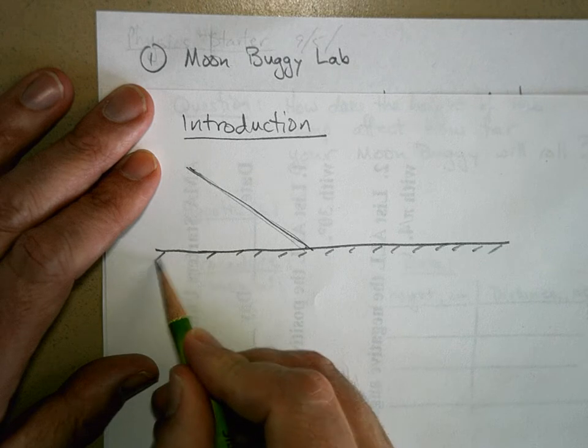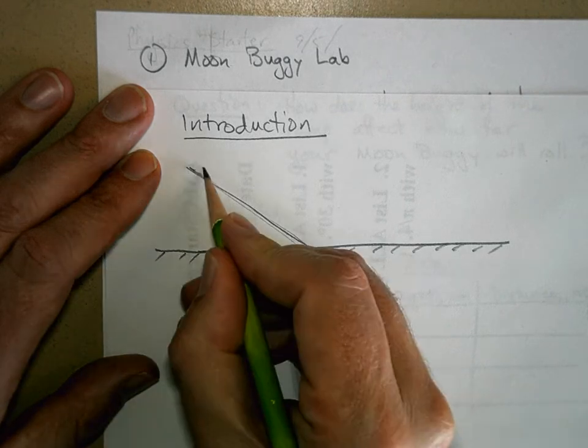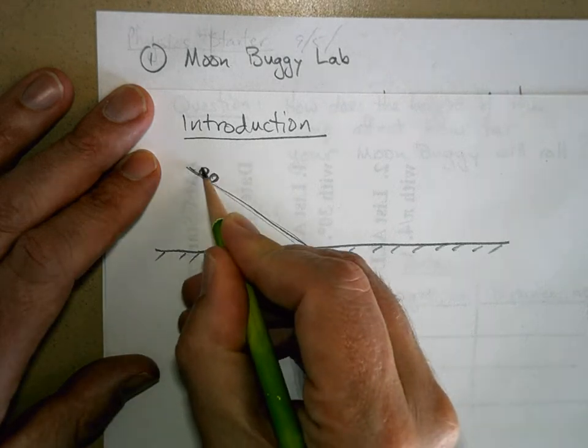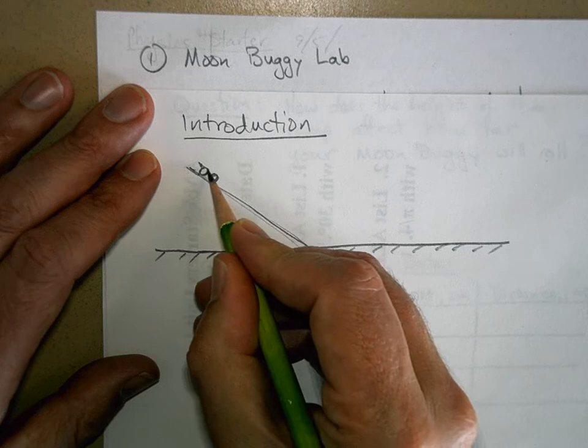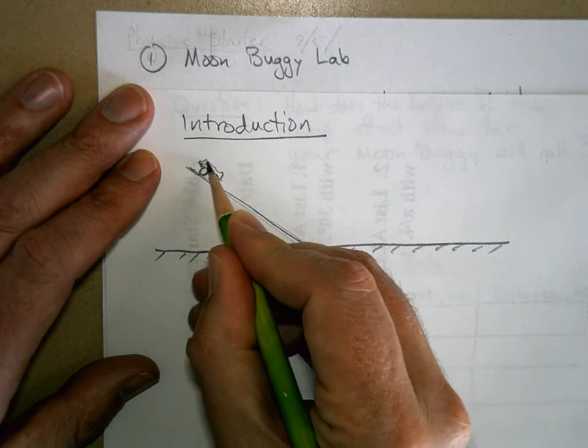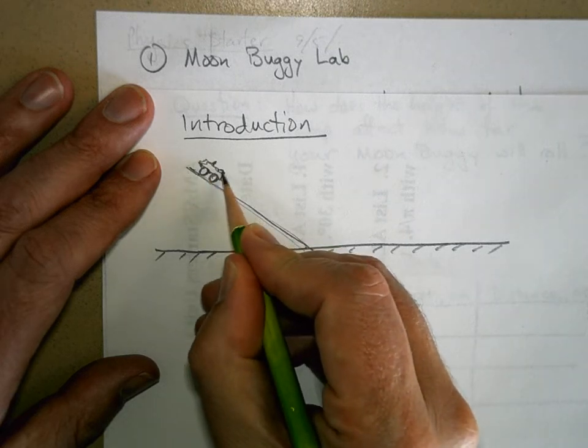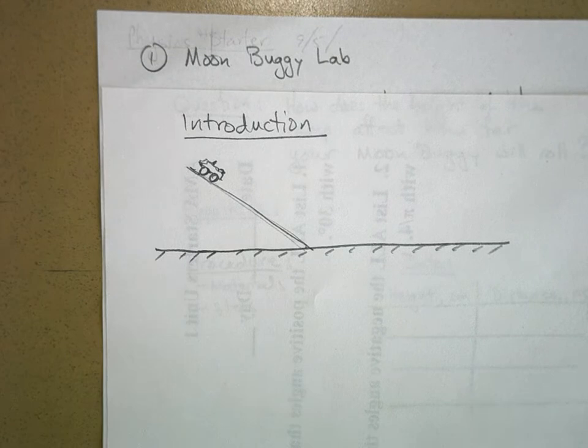And you're going to take your buggy car or your little moon buggy car. I don't know, some of you had cars that look something like this. And you're going to release it. Now, this is an energy class. This is a class on energy. So basically what I want to do is talk to you about the exchange in energy that's going on here when you release this car down the ramp.